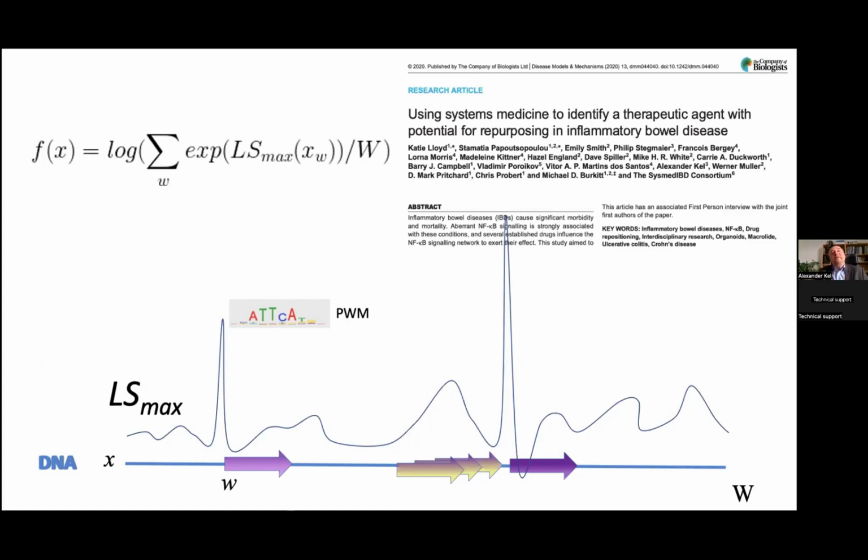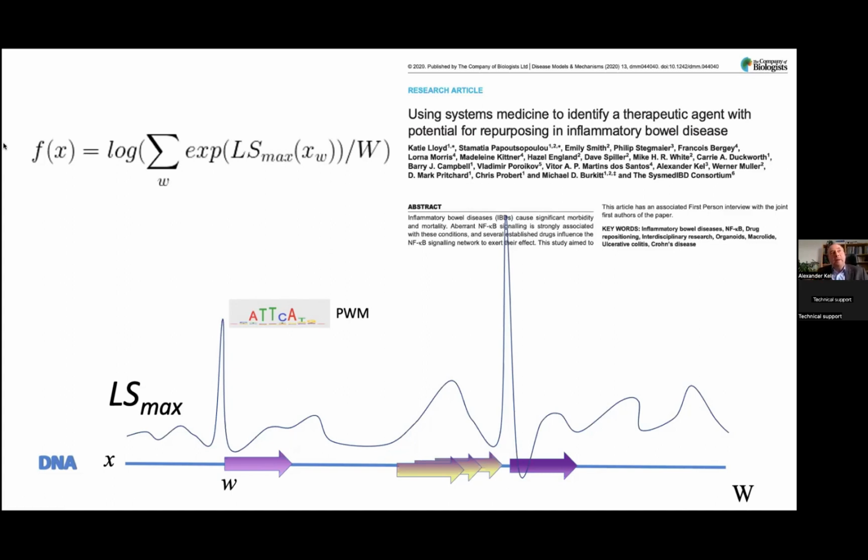And if we select a high cutoff, for instance, somewhere here, we will find just one site, this one. If you select a low cutoff, maybe we find more sites, but then we find a lot of sites. So you see a lot of variability of your findings depending on which cutoff you choose.